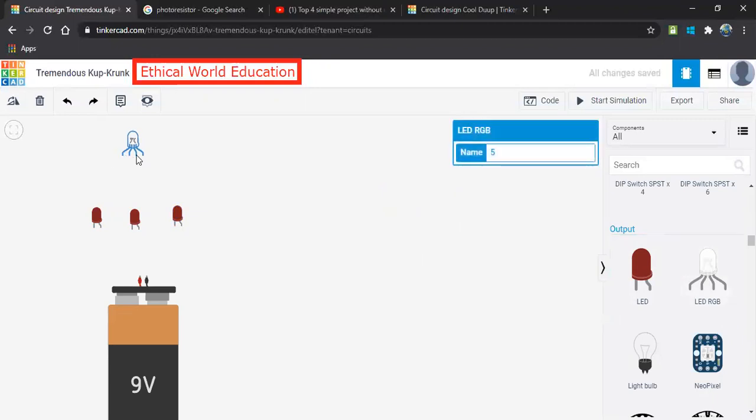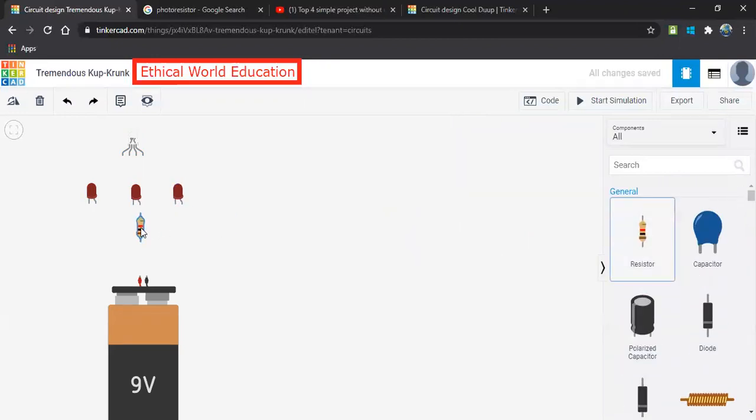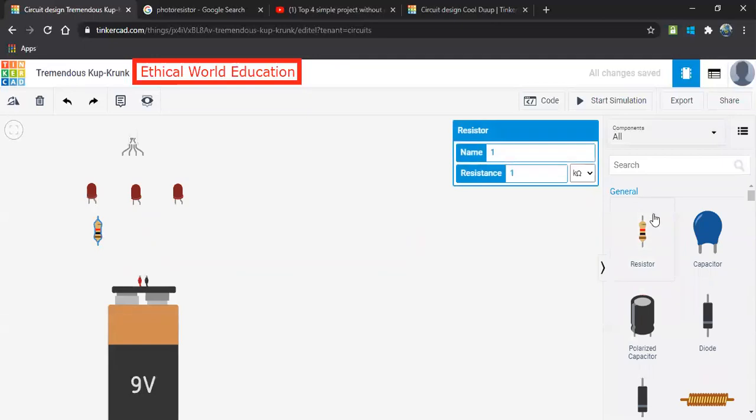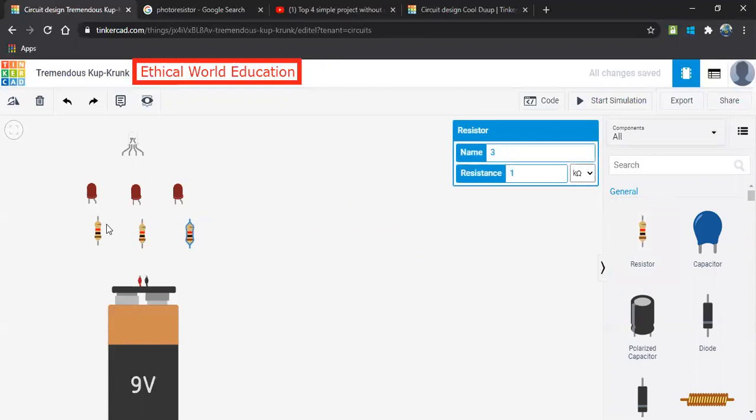So here there are 4 terminals, the 4 pins. One will be the cathode and the remaining will be the red, blue, green. So for these combinations, I will be using these LEDs. Along with these LEDs, I'll be using a resistor, which limits the current flow. So 3 LEDs and 3 resistors. This value, let it be the same 1K.